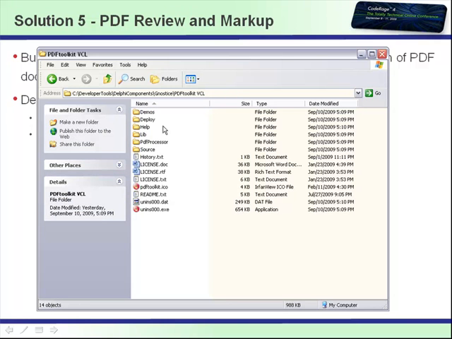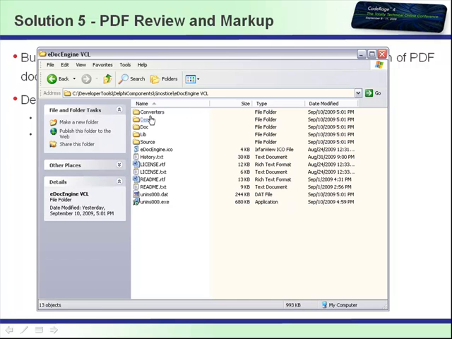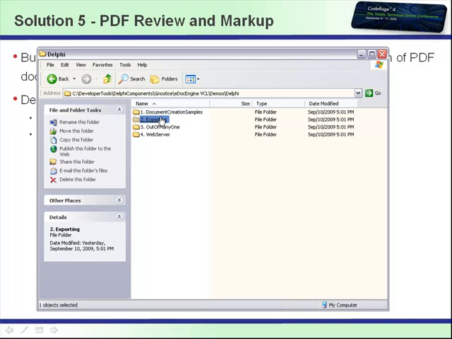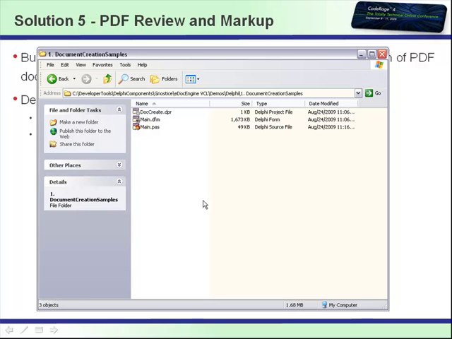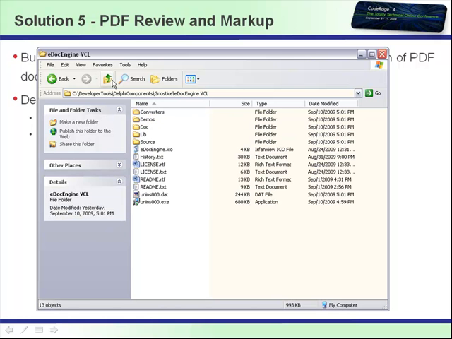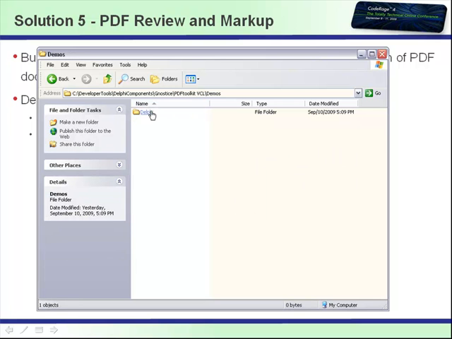So if you go here, first of all, eDoc engine, there's a whole huge set of demos provided for you for each of the third-party tools, and then document creation examples. And if we go to PDF Toolkit, again, there's another big set of demos there.